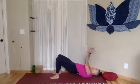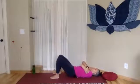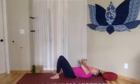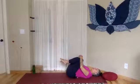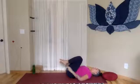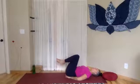When you're ready, if you're in that bridge, give yourself a little bear hug and start to melt down. For those of you in shoulder stand or plow, coming out as you choose, drawing knees into chest. Maybe it feels good to rock on side to side. Letting hands slide underneath the buns for a little back protection here.